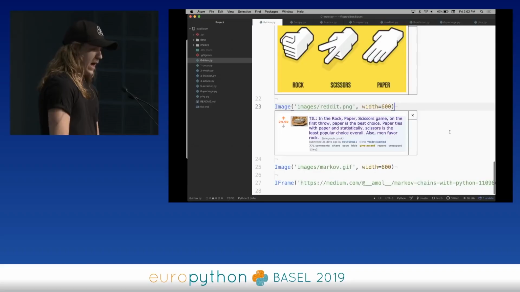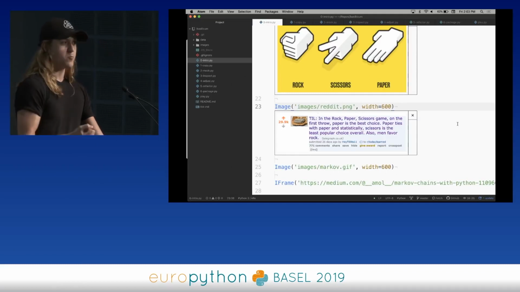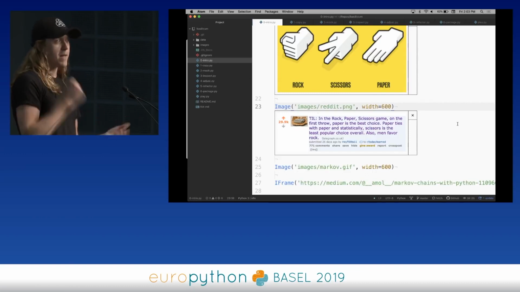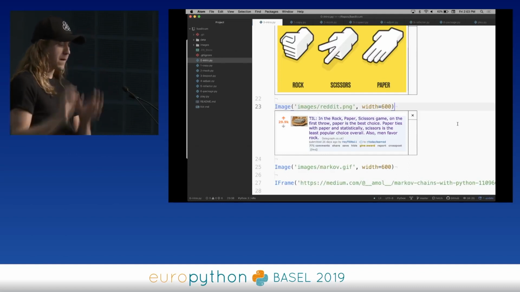I chose rock, paper, scissors because humans are terrible at generating random numbers. We think we're quite good, but we're not. We have predictable patterns. I read this on Reddit a couple days ago: in rock, paper, scissors, you should just always pick paper because men will choose rock. And on top of that thesis, I kind of believe that maybe someone's going to hit rock, rock, paper, or paper, paper, scissors. There's going to be some type of predictable pattern.